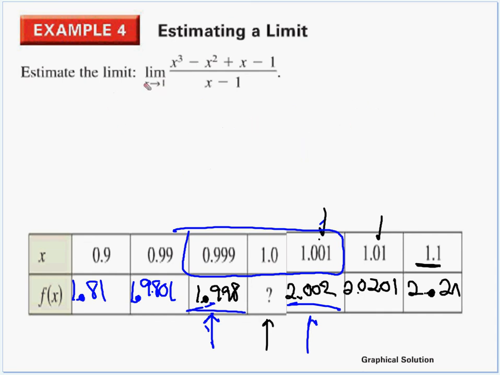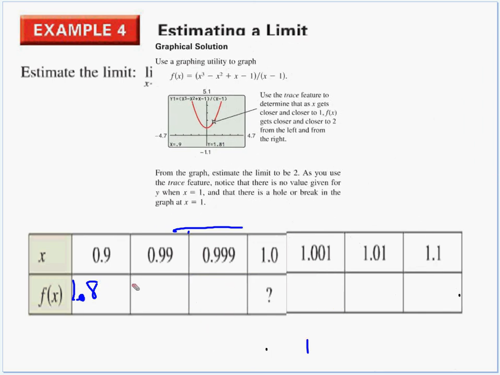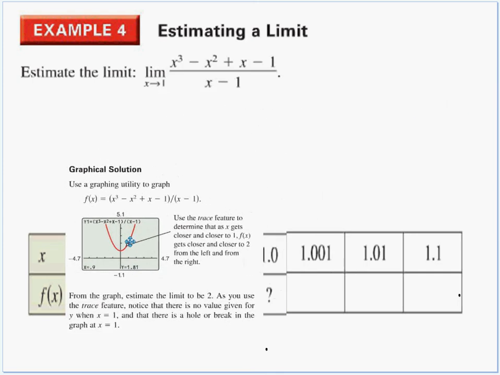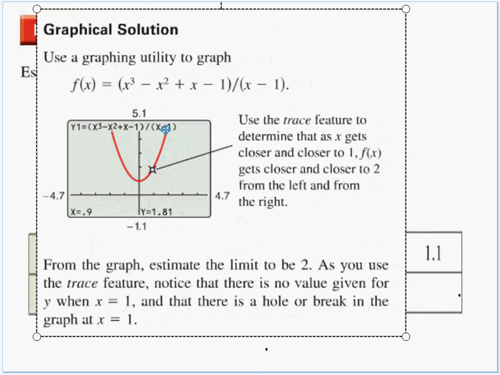Let's look at the graph on this one also. Graphical solution. This is a good time to point out maybe a little flaw on the TI-89. If we graph that here, it's going to look like this. We could use the trace feature. We could try to get really close to 1 on the x value here and see what our y value is doing. But on our TI-89's display, you're not going to be able to see the hole in the graph. It would be impossible. We'd have to maybe zoom in a bunch of times and change a few settings.